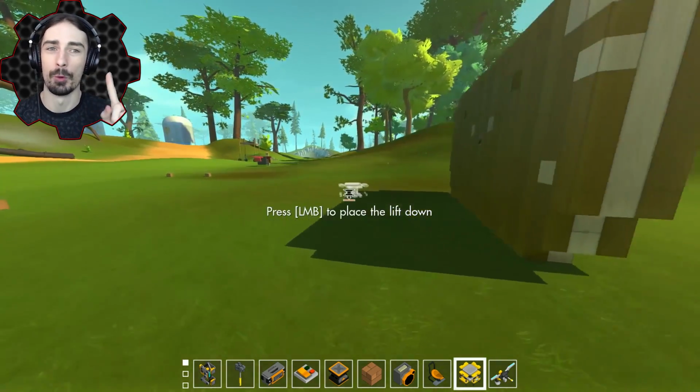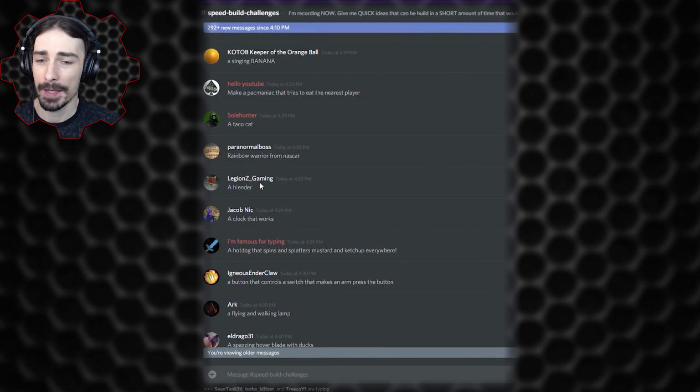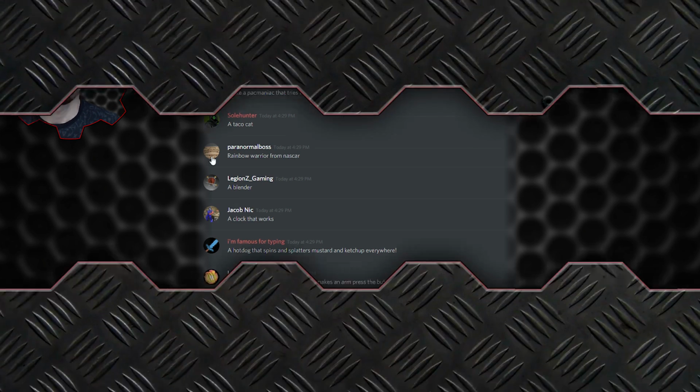All right, I got time for one more. Just one more. All right, Legion Z Gaming here asked for a blender, and I think a blender is a great way to end off the episode. We're gonna make a blender, and we're gonna put a bunch of blocks into it, and probably break some things, and that sounds like fun to me. So let's give it a try.